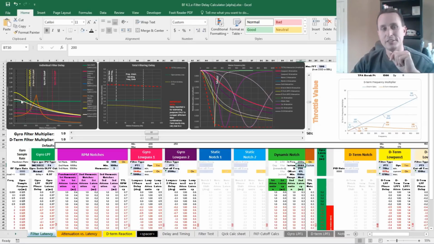Now, the biggest offenders you can see on phase delay here are the D-term low pass filters, but the D term is the sole root of the problem when it comes to vibrations in the PID loop. The P and I terms really aren't impacted that much by vibrations. It's the D term that's really the issue. So you inherently are going to have more filtering on the D term. So don't let that throw you off, but just the concept that the low pass filters are where you want to focus your energy.